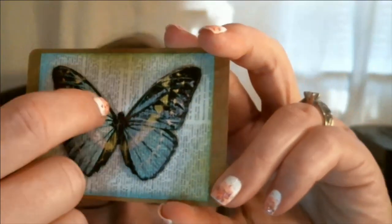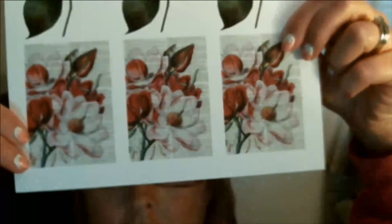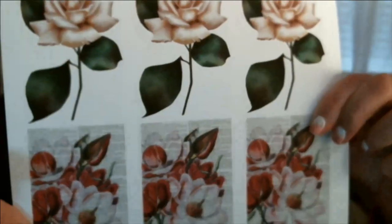You asked if these were acetate. This was actually a print off. Let me see if I can find another one. So I made three prints like this, three of each one, and then I cut and layered so that it looked 3D, but I can't find the other butterfly one. Oh, here it is. I found it.